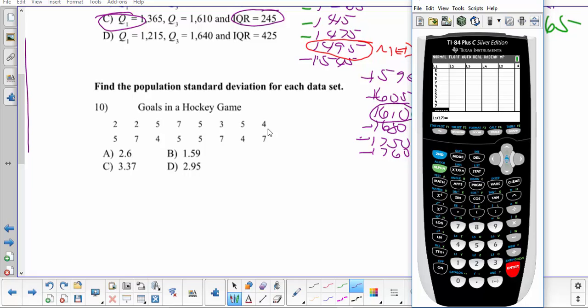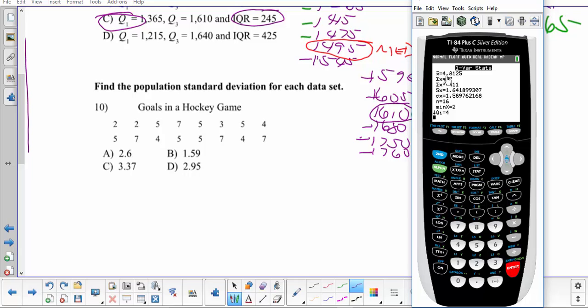So a good double check is to count your pieces of data, 2, 4, 6, 8, 10, 12, 14, 16. So that means we have entered 16 pieces of data, which is how many we should have. Our next step is to tell the calculator what statistics to find. We press Stat, over to Calc, one variable stats. Our list is in L1. We don't have a frequency list, so we press Enter to highlight Calculate. And it gives us all kinds of helpful information.